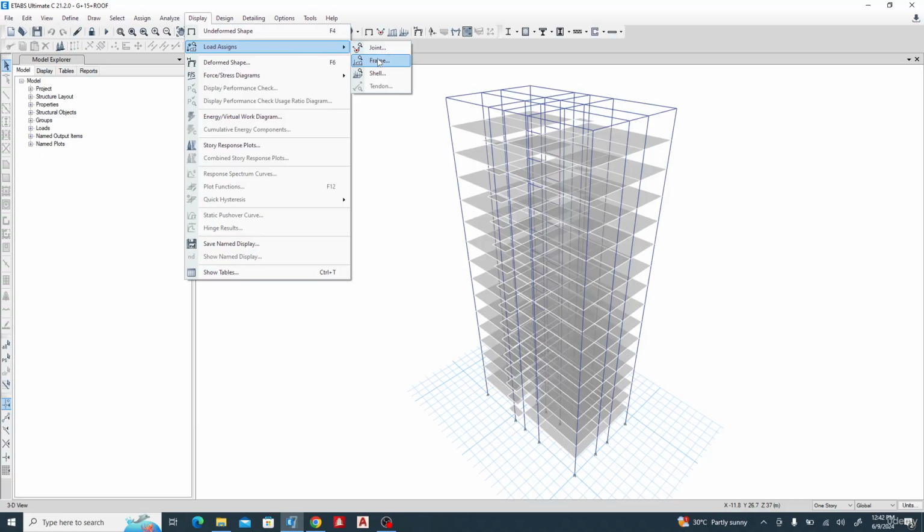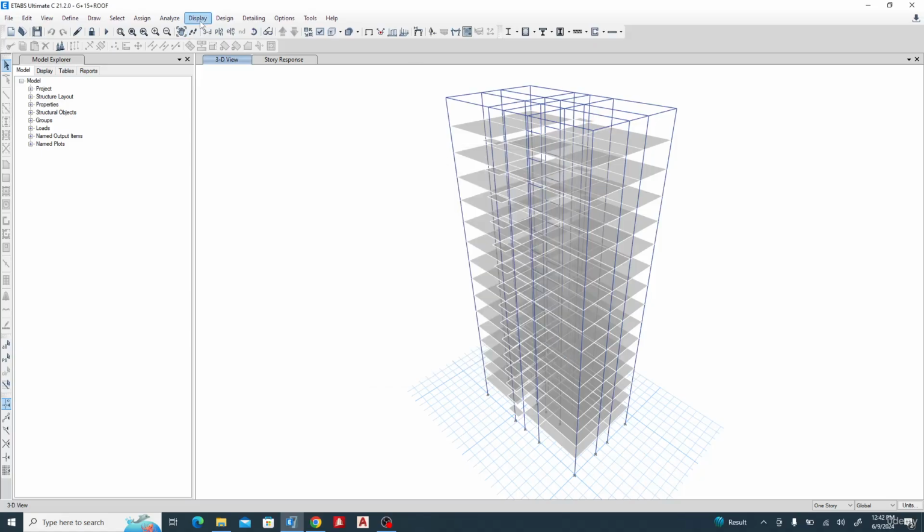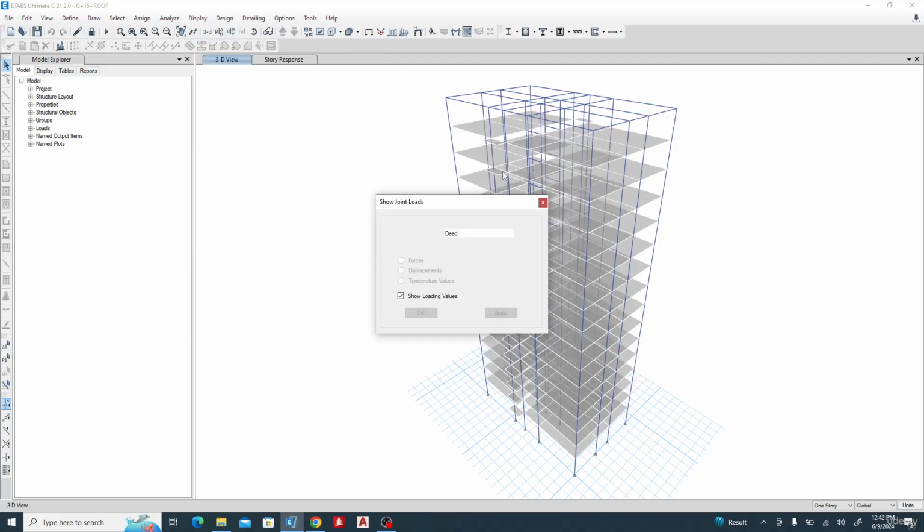We know our frame load is the load on those blocks. So we'll come here to dead, and sorry, let me check live. Okay, sorry, it's not going to show. Let me come to display and check joints. So what I want to check in my joints is just my WX. So apply. So that is the wind in the X direction.